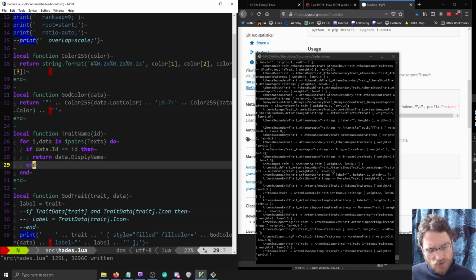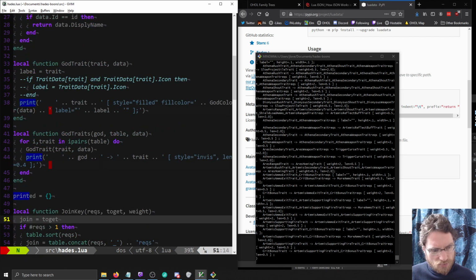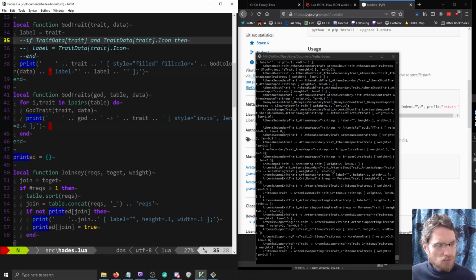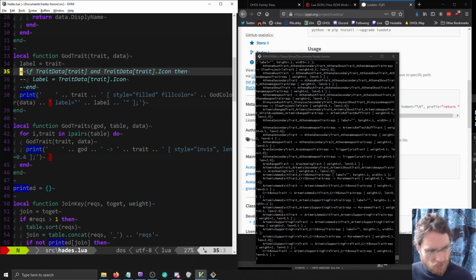Okay, syntax check. I had, if it's the icon, but this has a different existence check.